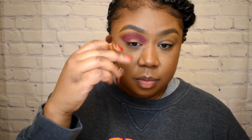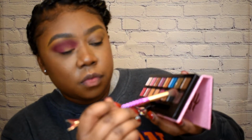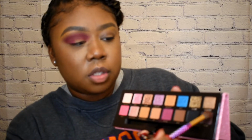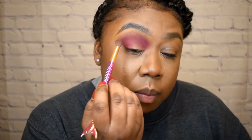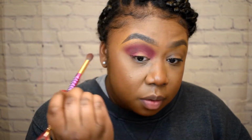Okay, now with a dense brush, do I want to use black? I'm going to use Vugo, which is just this dark brown shade. I'm going to bring that right below that color to just deepen it up.